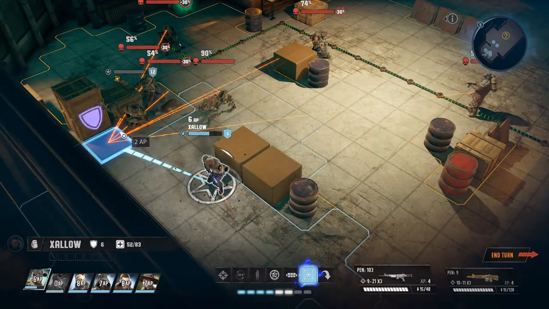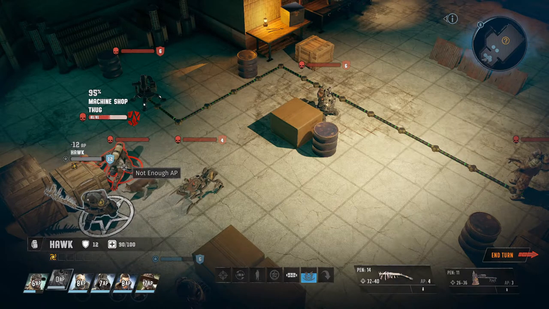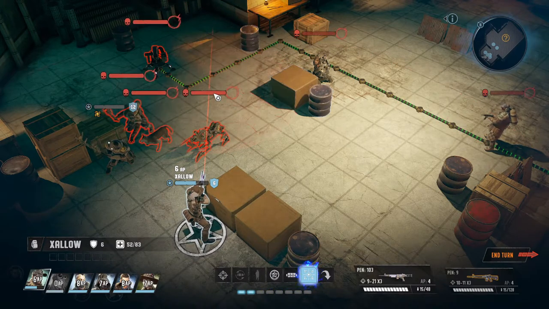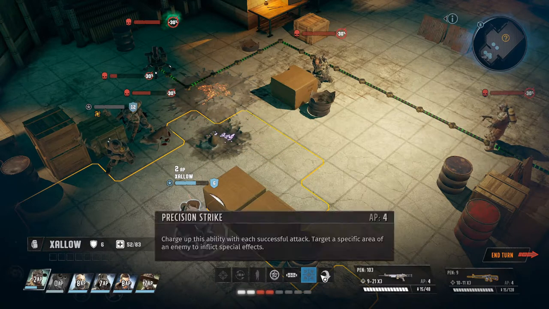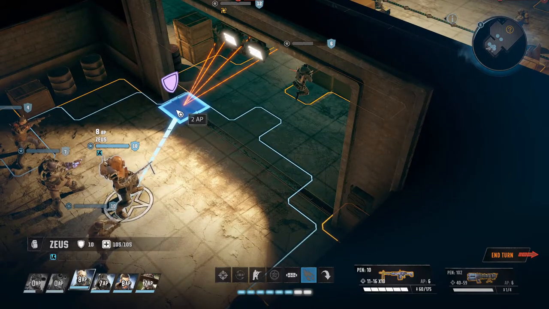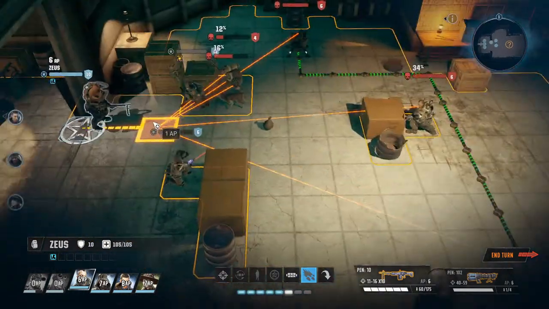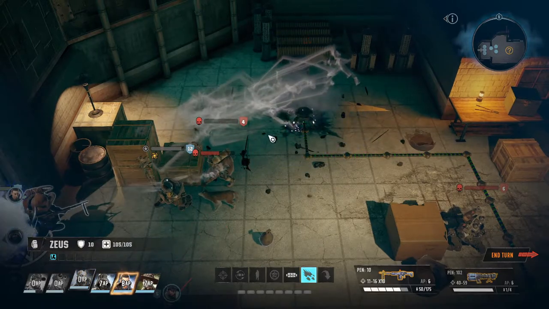Okay, let's move back here. Oh, we don't have any action points on her. Damn it. Let's do this. This is gonna put you down. Okay. Well, let's defend. I only have Seuss here. Forty-four percent, 95%. That heavy machine turret, I would really like to get down. I'm a little bit worried about hitting Hawk, though. Alright, it's down. Good.